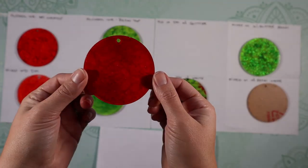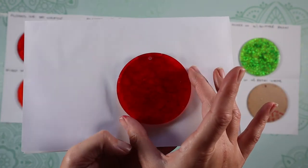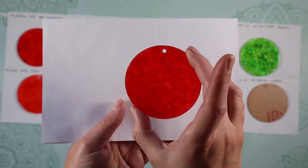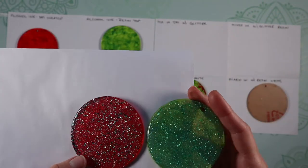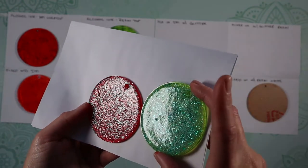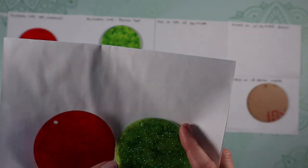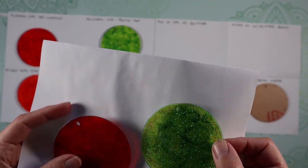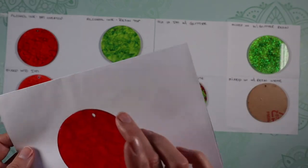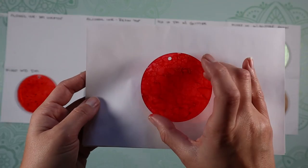The Dimensional Magic glitter did not come out as well as the resin glitter, and I'm not sure if that's because the Dimensional Magic doesn't allow for the same refractive properties. You can see they both had tons and tons of glitter in them. But in person, I can tell you the resin glitter is absolutely stunning. So I wouldn't really recommend the glitter with the Dimensional Magic, but definitely just over top of the alcohol inks works just fine.